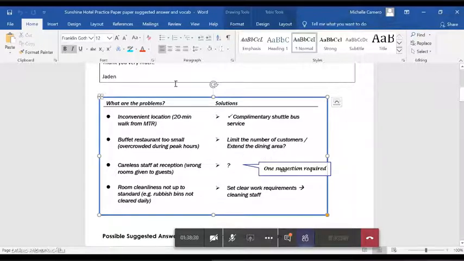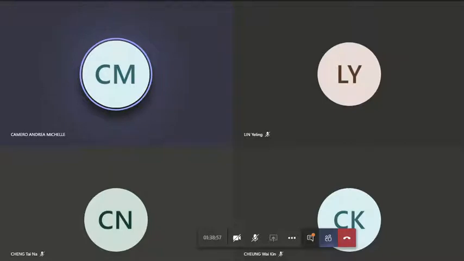Please remember, your company is not going to do both. Your company is not going to limit the number of customers and extend the dining area. No, your company will do this, limit the number of customers, or extend the dining area. It won't do both. So please, please be careful. So we're going to talk about how to write this paragraph when you've got the 2 solutions and you need to talk about the advantage and disadvantage. All right, so that brings me to this next document. You don't have the document I'm about to show you, and I will send it to you.